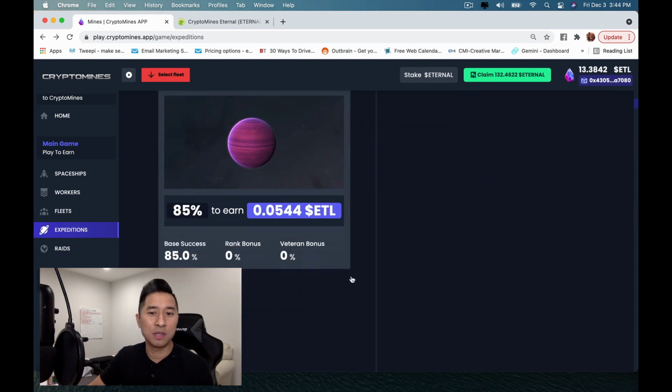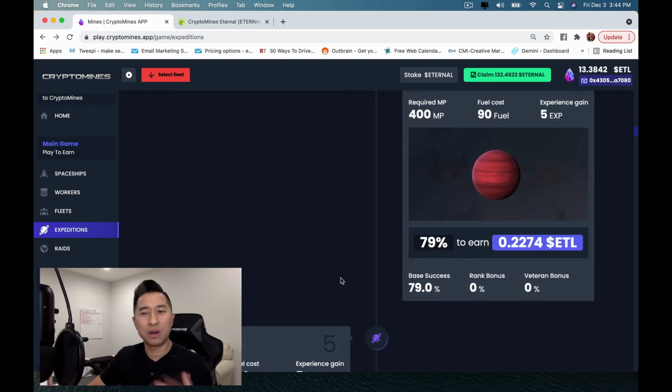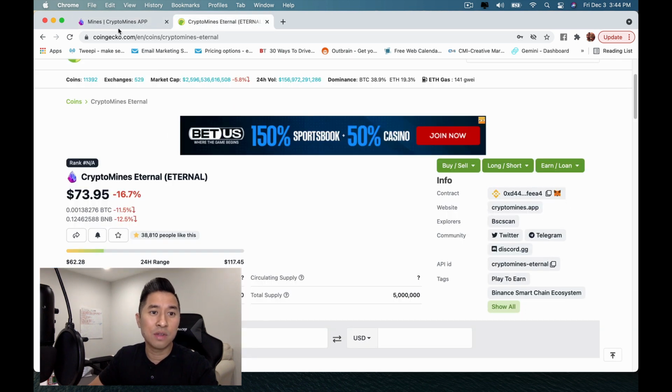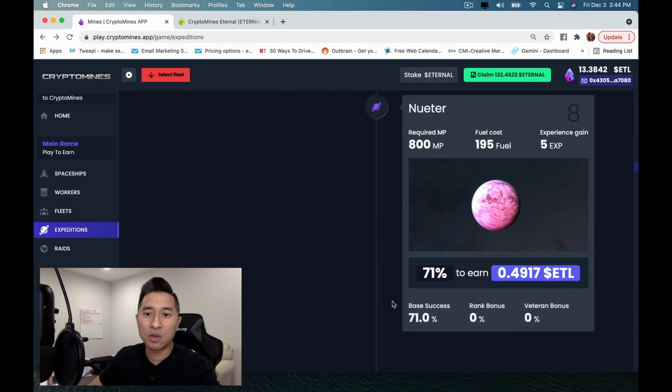So let's say you click on Expedition, and let's see, you said, Twan, I want to be able to fly, I want to earn at least 1 Eternal a day. Right now, 1 Eternal at the current time of recording this video is going to produce you $73, okay? 1 Eternal. So let's say your goal is to do that.